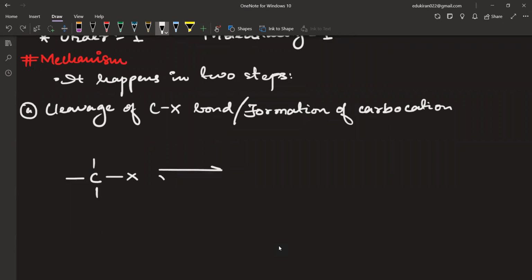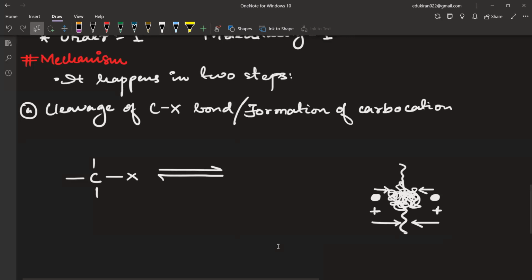When there is a bond, will there be attraction between the electrons and the nuclei? Yes or no, between those two atoms? Here is carbon atom's nucleus. Here is the halogen atom nucleus, right? This is positive and this is positive. So in general, there should be a repulsion between them. But here are electron clouds. Electrons are here. So this positive charge will be attracted towards the electron. And as a result, both of these positive charges are attracted towards each other. Yes or no? Now, in order to break this particular attraction, we have to give energy. Is that right? Yes or no?